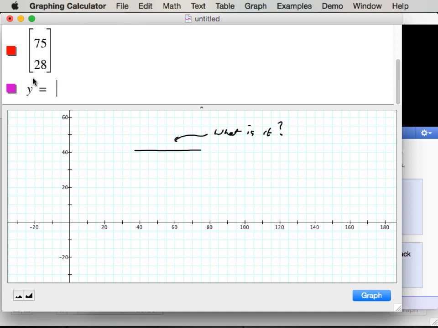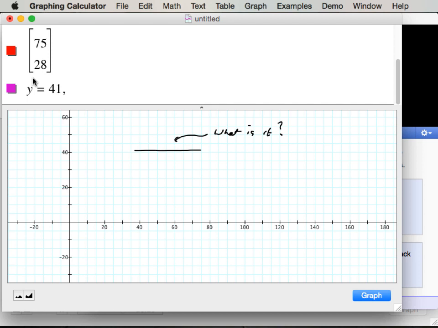Y equals 41. So if I stop right there, will that give me that segment? No. That'll be too many points, right? That will be every point that has y equals 41. So which ones do we want? Between 35 and 75. And what mathematical statement tells us that?